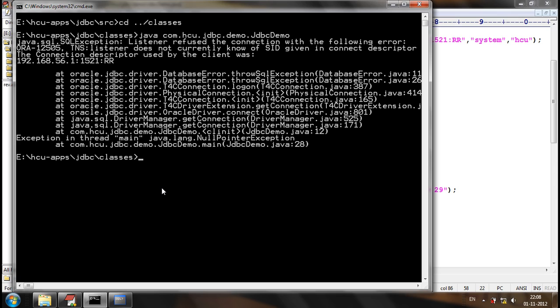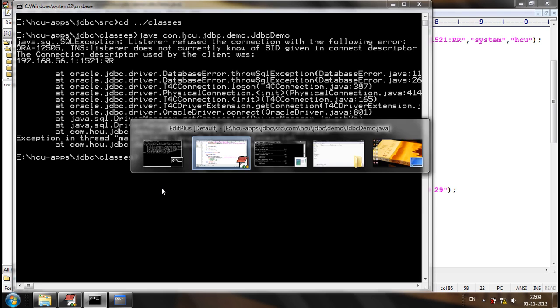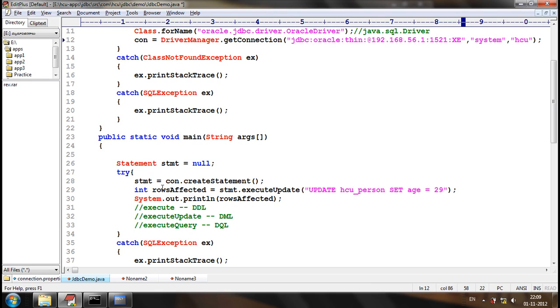While creating the connection itself, it tells that the schema doesn't exist. So while designing the URL, we should be careful. It should follow all the rules, and the URL syntax will be specific to the specific type of driver and specific database server.